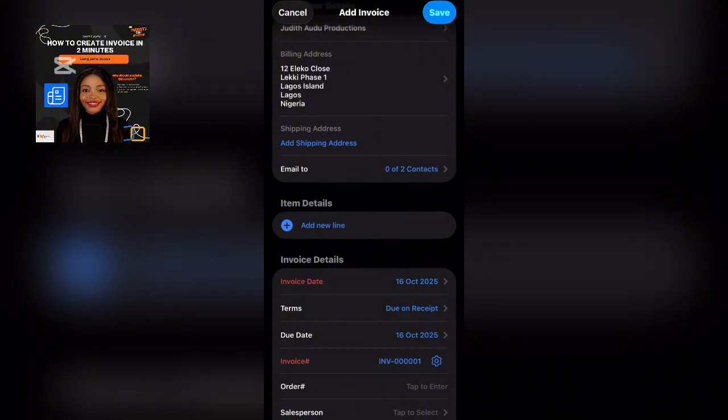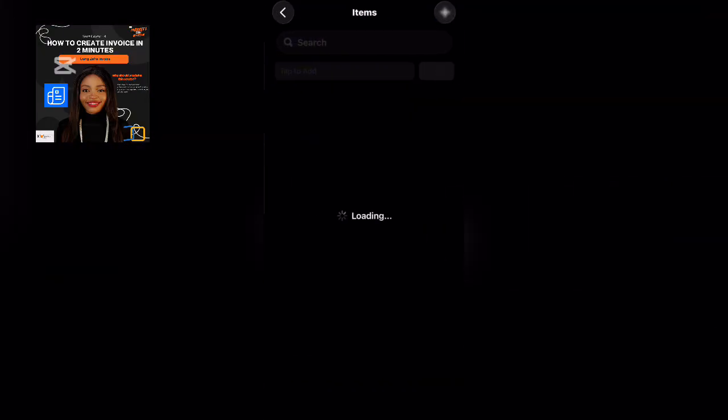So let me use someone that sells goods. Maybe you've already created an invoice for 10 bags of rice before, or 2 gallons of groundnut oil, or 5 bags of gari. If you come here, they're all going to be listed here. And then this plus sign gives you an opportunity to add another item. But because this is a new invoice, our first invoice ever, we don't have that. So we just need to select plus, add new line, right?